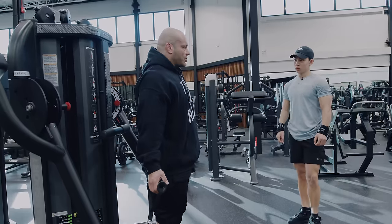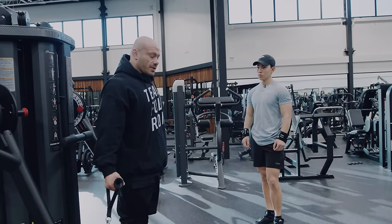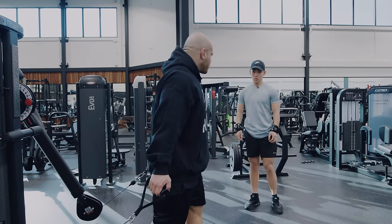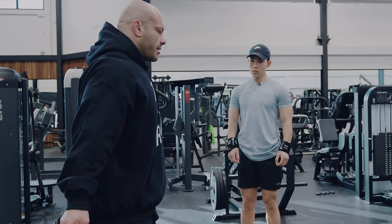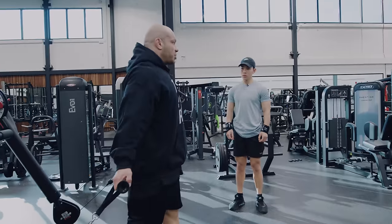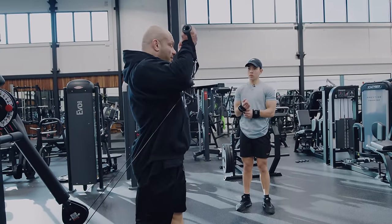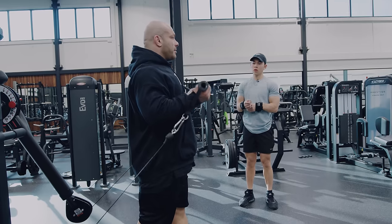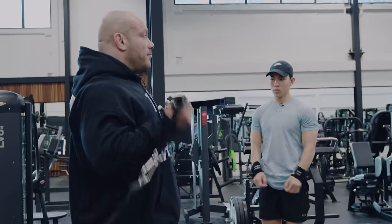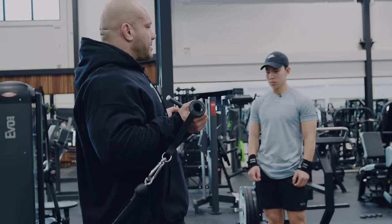Want a maximum stretch on the bicep because stretch under load is a big thing for hypertrophy. So what we're gonna do, have you step forward. You can stagger step if you want, whatever is best. Big chest at the bottom. You don't wanna be here. This stretches the biceps a lot. And then you arc through and come up to here. You don't have to come up like this, just to here. Slow and controlled, big stretch at the bottom and a little pause, boom. Big stretch and a pause, boom. Make sense? That's good.